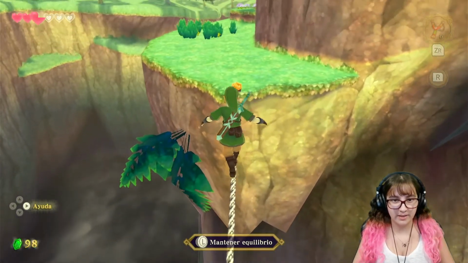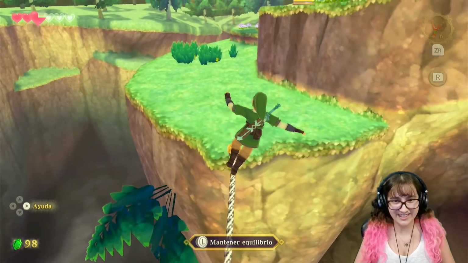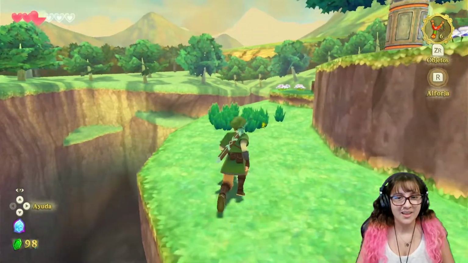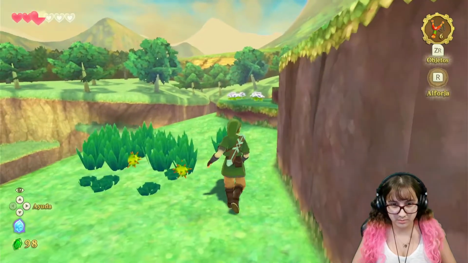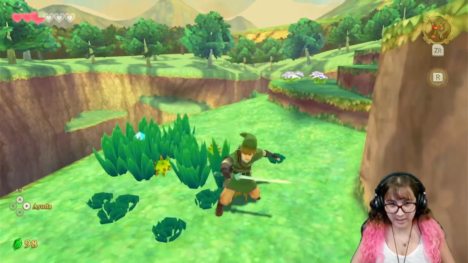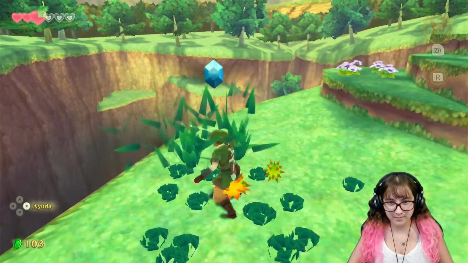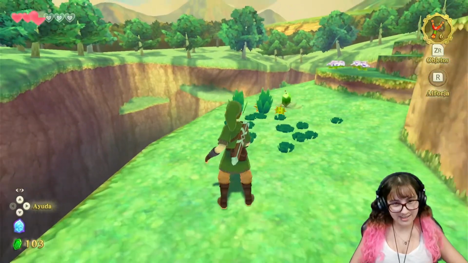Oh my. You got this, Link. You got this. You can do it. Yes. Okay, and I found another statue. Oh no. Man, they're so tricky. Oh no, they're on me. Okay, I didn't know that's how you do it.